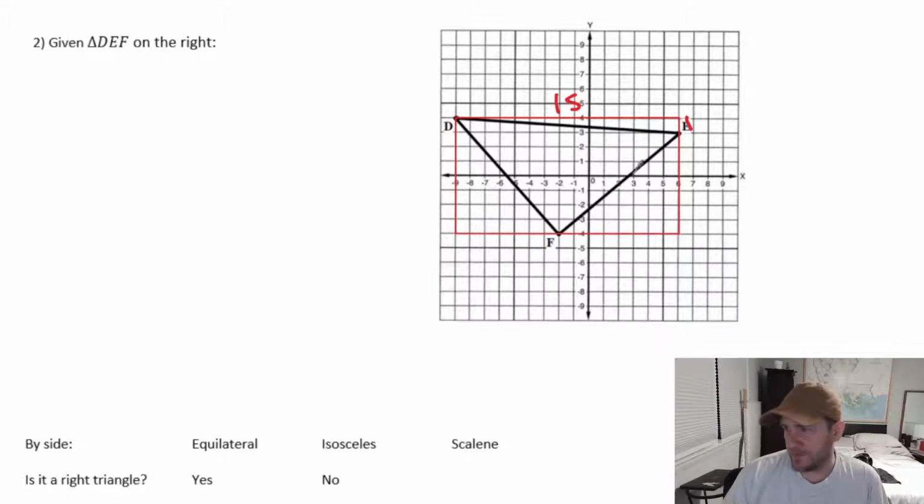Then over here on the right hand side, we go from -2 over to 6. So this horizontal piece is 8. And the vertical piece from 3 down to 4, that's 7. Then on the left, we're at a height of 4, going down to a height of 4. So this vertical guy is 8. And then 9 over to 2 is 7.